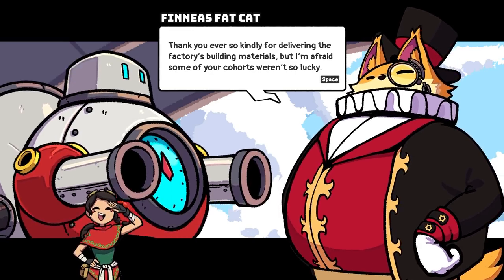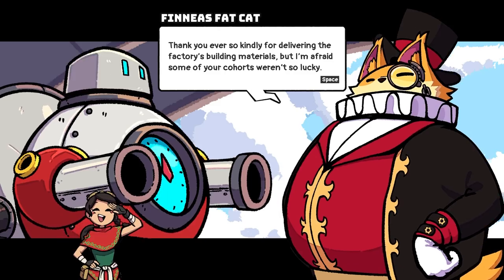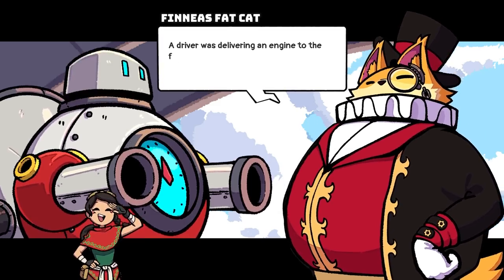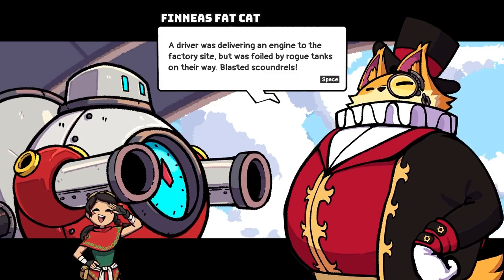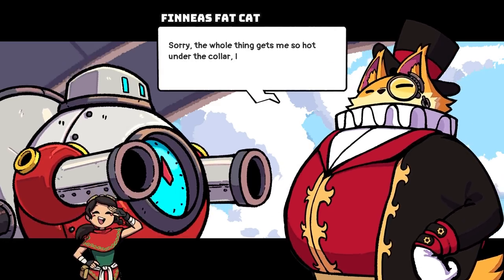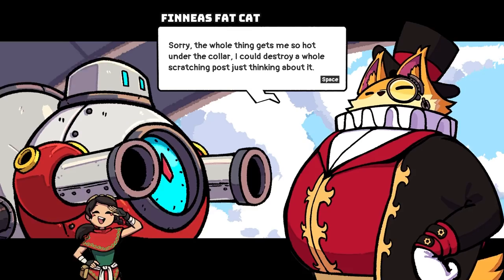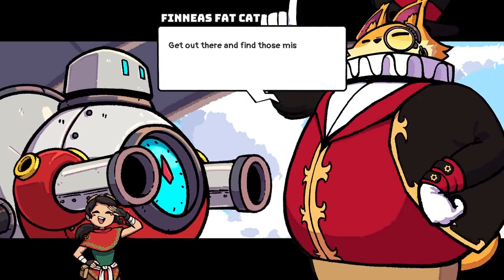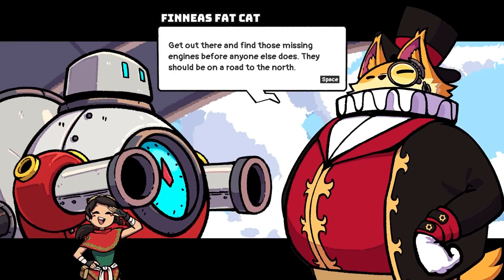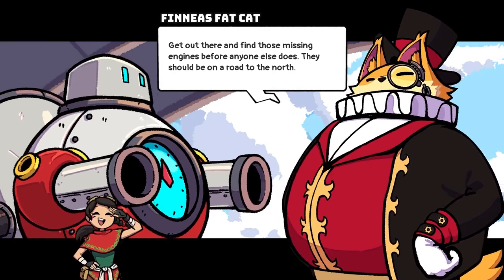Thank you ever so kindly for delivering the factory's building materials, but I'm afraid some of your cohorts weren't so lucky. A driver was delivering an engine to the factory site, but was foiled by rogue tanks on their way. Blasted scoundrels. Sorry, it gets me so hot under my collar, I could destroy a whole scratching post just thinking about it. Get out there and find those missing engines before anyone else does. They should be on a road to the north.